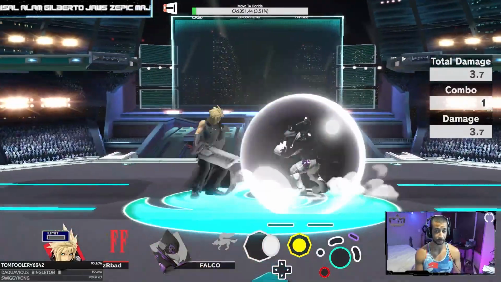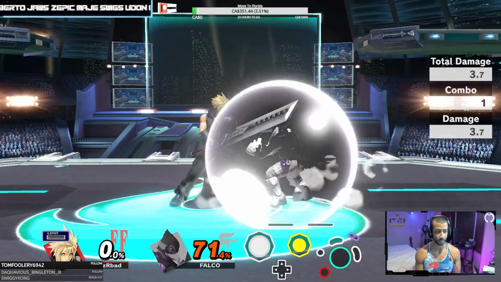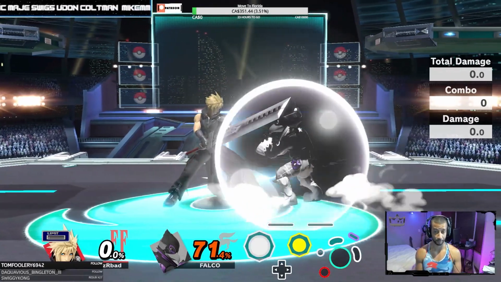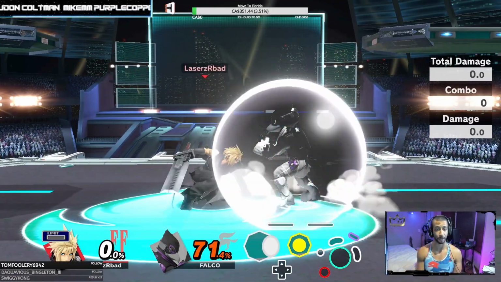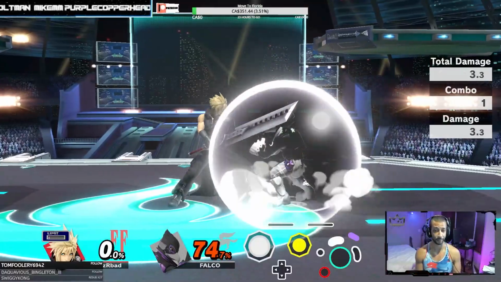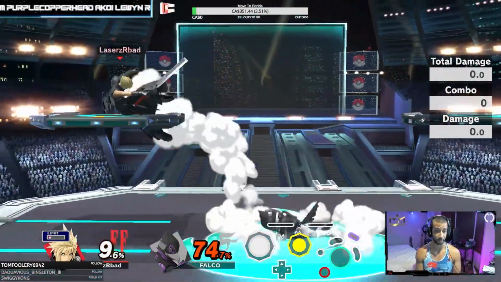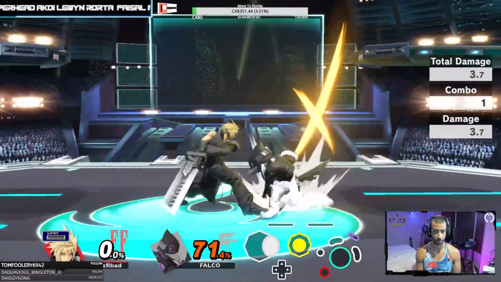So if he does 2, yeah. So if he does 2, this is what's important. If the Cloud player does 2 cross slashes, if I try to buffer my fair from the beginning, then I'll get punished. So if I try and do that, that's why he's dropping shield and getting hit there. So I either have to do it immediately if he goes for a single stagger, or I have to just wait.